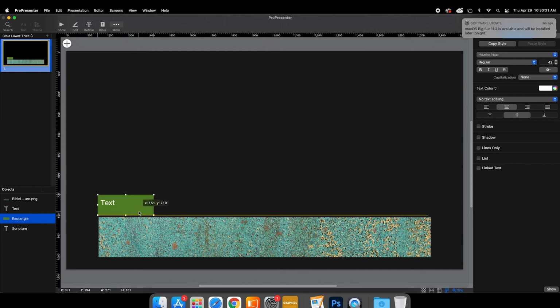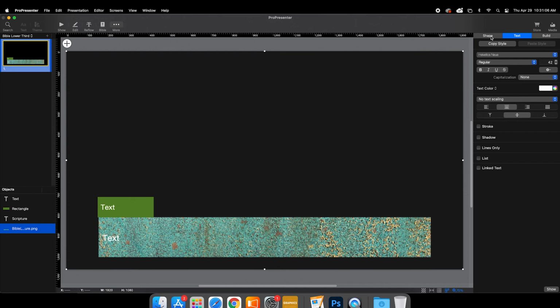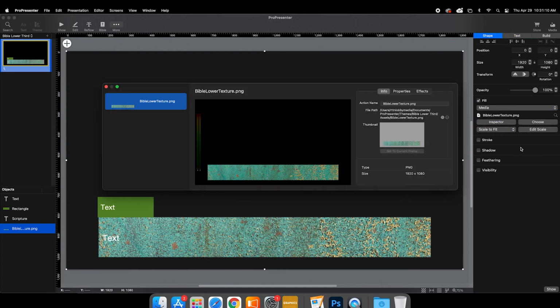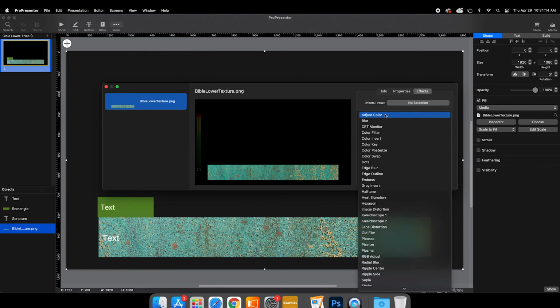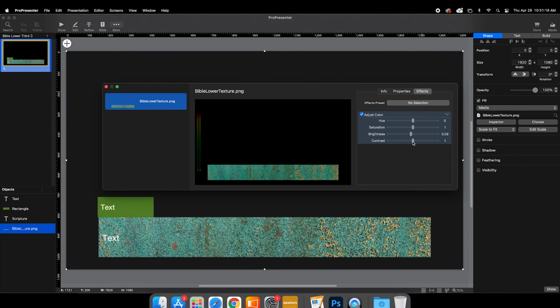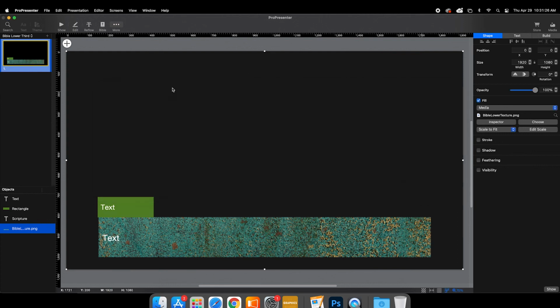So there it is. Now you might have to readjust this, which is fine. Come to our rectangle, bring it down a little bit. You'll have to readjust everything, actually. Bring it down. And make sure that this layer is at the bottom. Perfect. Now you just want to make sure that it's not too bright, and you can adjust it. See, this text already looks like it's getting washed out. So what you'll want to do is click on that lower third texture layer. You can come over to the shape, come to inspector, go over to your effects, adjust the color, and then you can just either bring your brightness down, you can bring the contrast down a little bit, and it makes it darker, and then your text begins to pop out. So there's that. Okay, great.